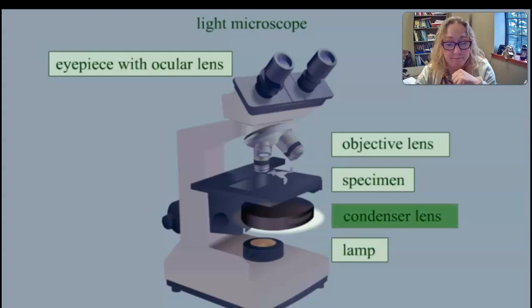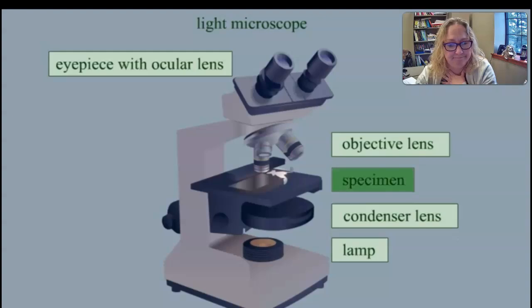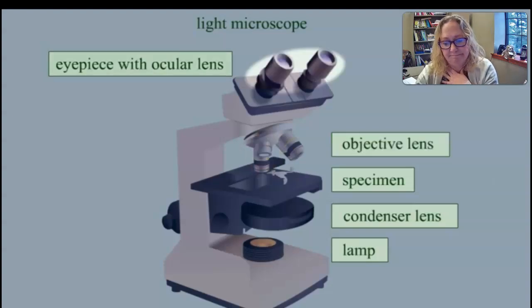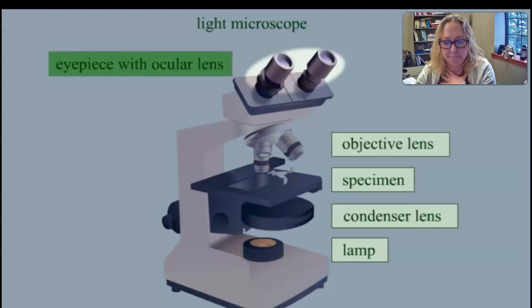The condenser lens gathers the beam of light and focuses it so that it converges on the specimen with high intensity in a small area. The specimen usually is on a glass slide that rests on a platform called the stage. When the light beam hits the sample, the light rays are either reflected or refracted or absorbed by the sample. The beam then continues to diverge upward on its path away from the specimen. After the beam leaves the specimen, it passes through the objective lens. The objective lens performs the bulk of the magnification of the specimen. The eyepiece receives the light beam from the objective lens and refocuses it to recreate the image in the viewer's eye.